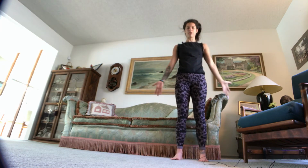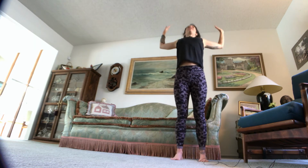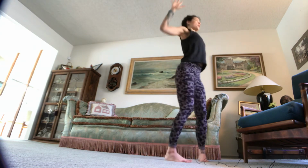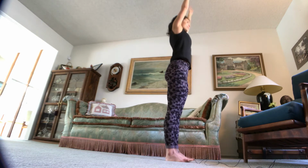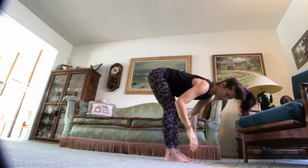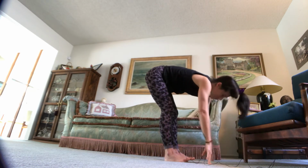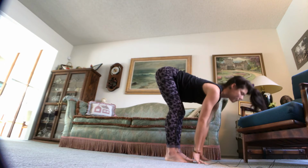Inhale, float both arms up. Exhale, bend your elbows, open the chest. Inhale, reach tall. And exhale, float down over your legs. Little bend in the knees, heels light, hang the head heavy at the bottom. Inhale, come up halfway. Exhale, fold.